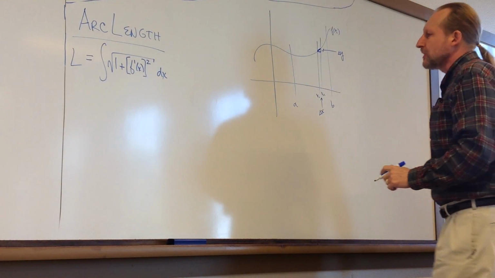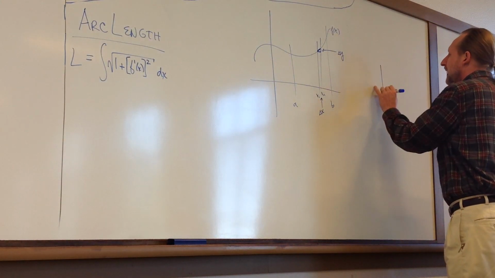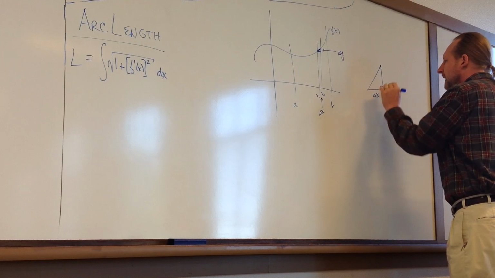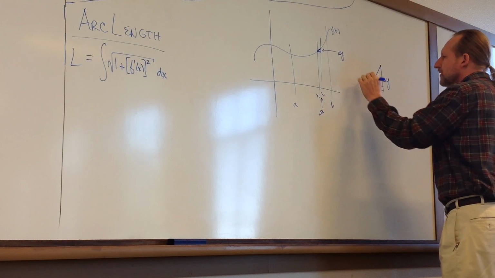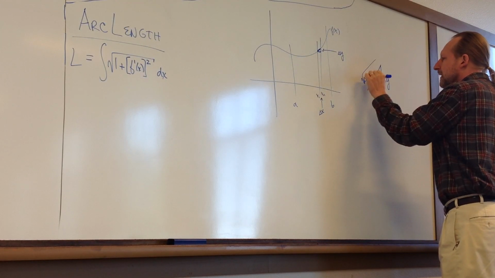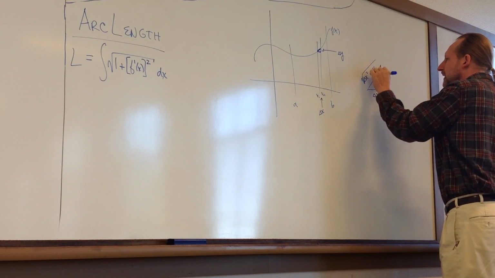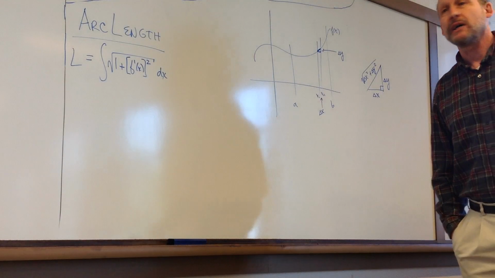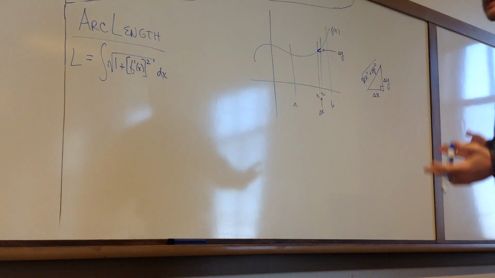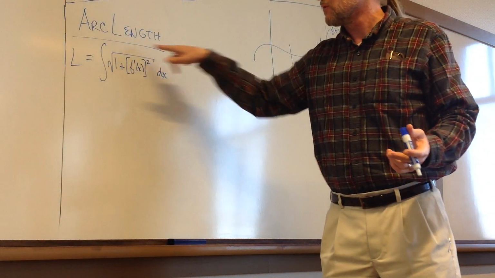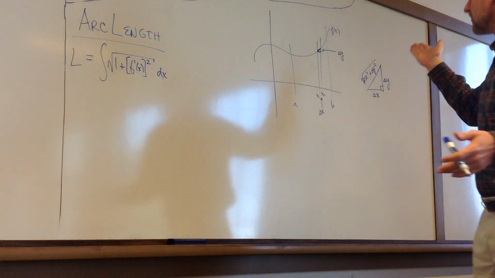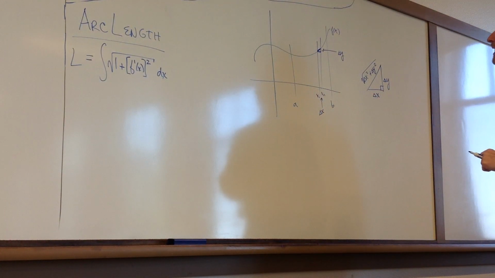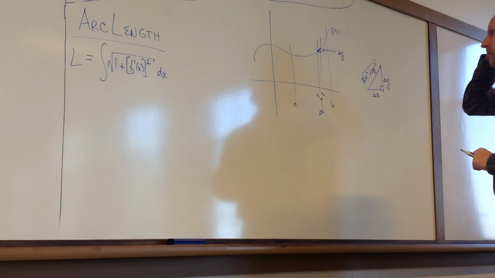But that's really the basis of calculus, that we're approximating these curves with straight lines. So what we've essentially got then is this pseudo right triangle with one leg as delta x and the other leg as delta y. That means the hypotenuse is going to be the square root of delta x squared plus delta y squared. And so now hopefully you're seeing, where is the square root coming from? Where is the squared coming from? It's coming from the Pythagorean theorem.